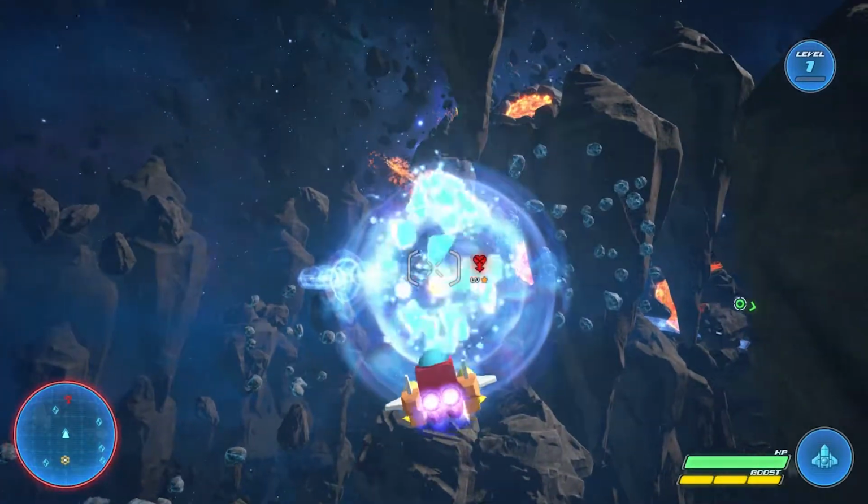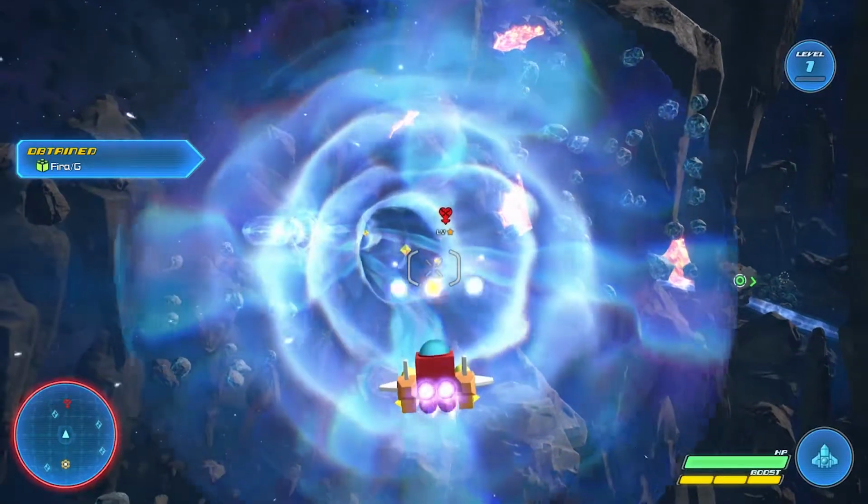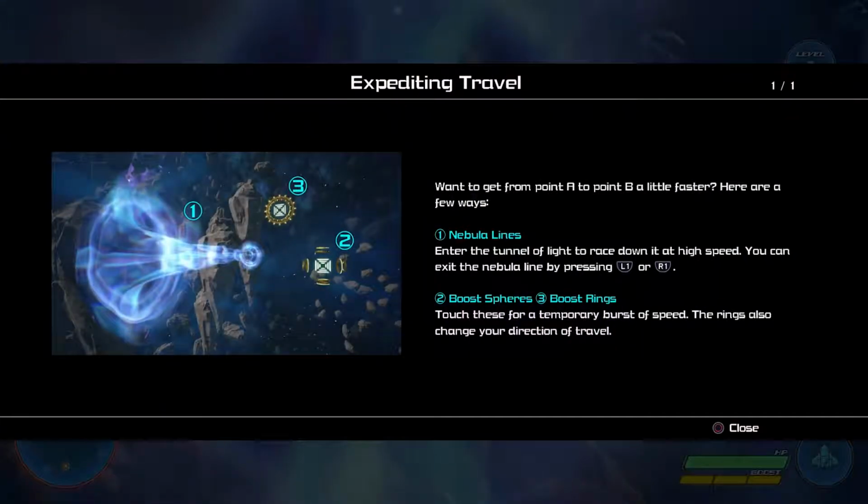Level Star Heartless. Prizes. You will sometimes obtain prizes or other rewards for defeating enemies and exploring the ocean between. That's EXP prizes, HP prizes, items, and unique items. So stars, unique items, slightly different stars, regular items. The ball is XP, and then that's... Okay. What is this? What am I running into?